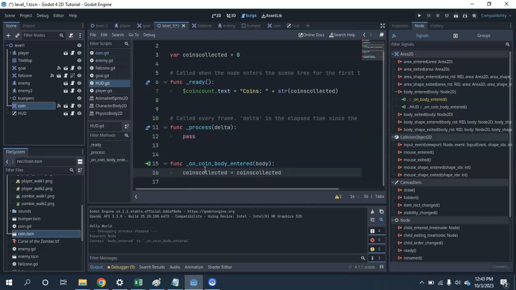coins_collected equals coins_collected plus 1. I'm adding 1 to my collection. Now, that'll change the variable. It won't necessarily change my display, so I better grab that line of code here because this line of code updates my display. And I'm going to say, well, once you've changed it, I want you to update that number of coins. And let's have a see how that looks.